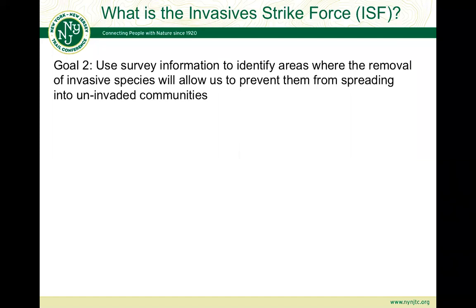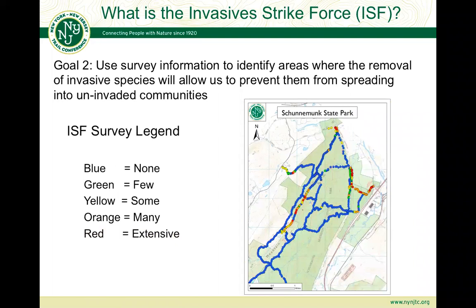We use the information you provide to get out there and learn what's happening. We're a really small staff at the Trail Conference and we need your help. You volunteers go out and do this survey work so we can put it into our mapping systems and make appropriate management decisions. The PRISM itself has around 70 partner organizations. For example, looking at survey data from Schunemunk, we can see where invasives are and identify pristine areas versus those where we can put management to good use — designing volunteer removal days or getting our crew out there to actually do something about it, not just report it.